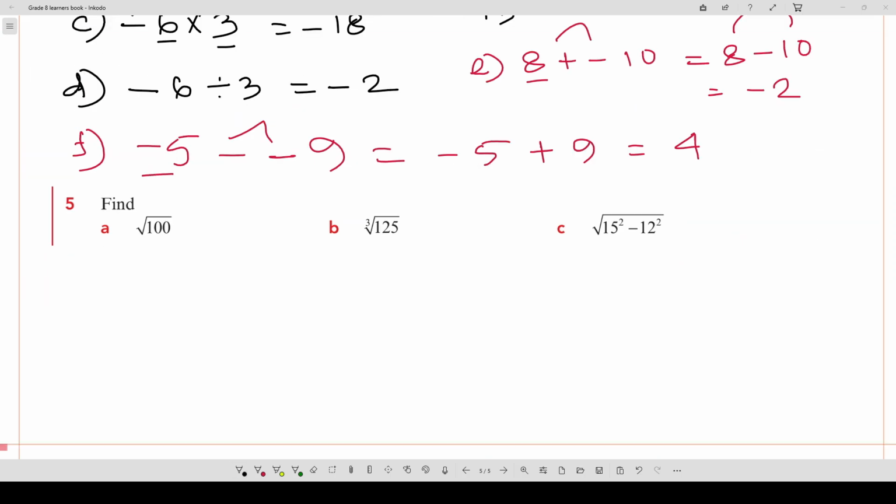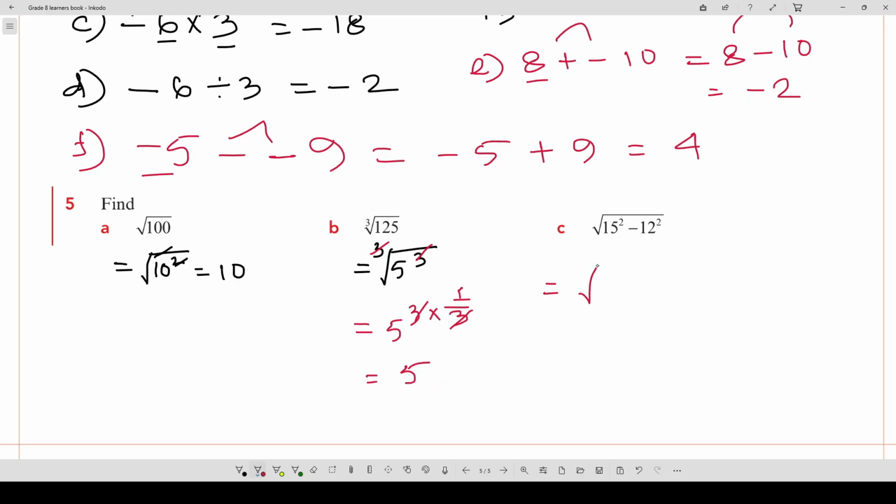Number 5. Number 5 is very important. 100. Look, this 100 we can write as 10 squared, and here is a root. So the root and square cancel out, it will be 10, right? Then 125. 125 we can write as 5 to the power 3, and here is a cube root. Two ways we can do this one: the 3 and cube cancel out, or we can say 5 to the power 3 times, against the cube root, we can write 1 by 3. 3 and 3 divide, we will get 1, it means 5. So our answer is 5.